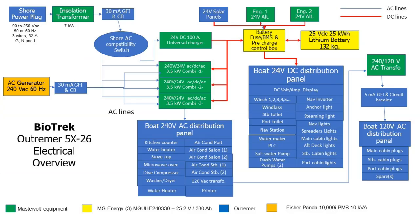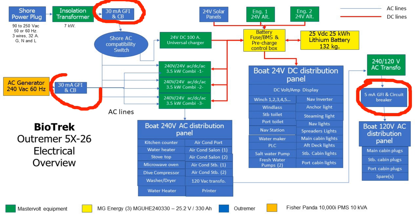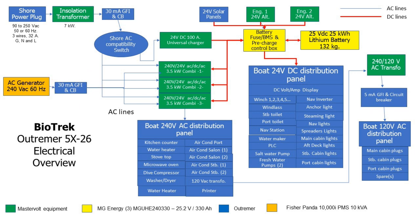But can you still have electrical leakage into the water? As I described at the beginning of the video, is the insulation transformer sufficient? Are there other things that you need to do to ensure there's no electrical leakage into the water? No. Assuming that the wiring of the boat is well done and follows the standard, and assuming that the boat is equipped with proper GFIs, ground fault interrupters, at the source and at the distribution level, then this will detect everything if there's an issue, and it will just not be allowed to operate on the boat.